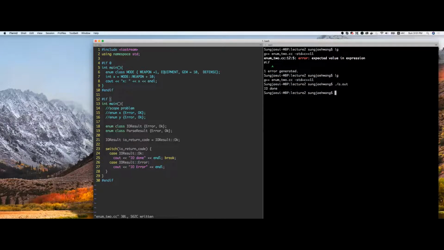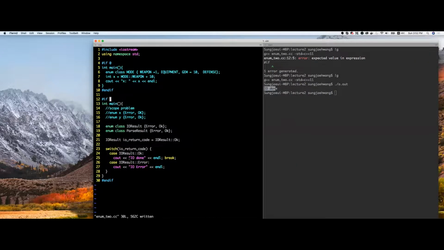If I run it, it prints IO done. It prints IO done because IO return code is equal to IO result OK. So this is equal to this, and it prints this one.